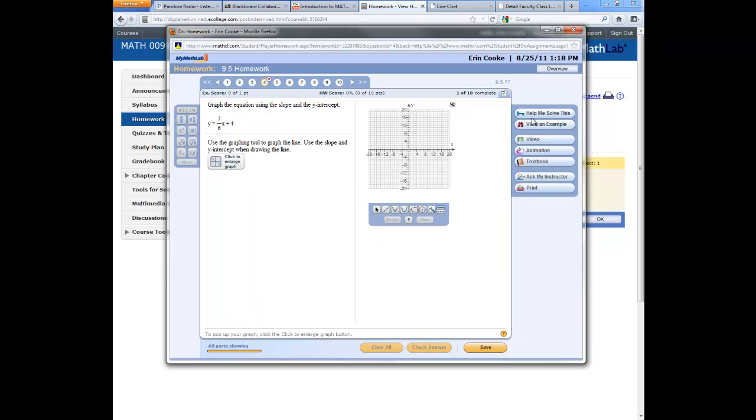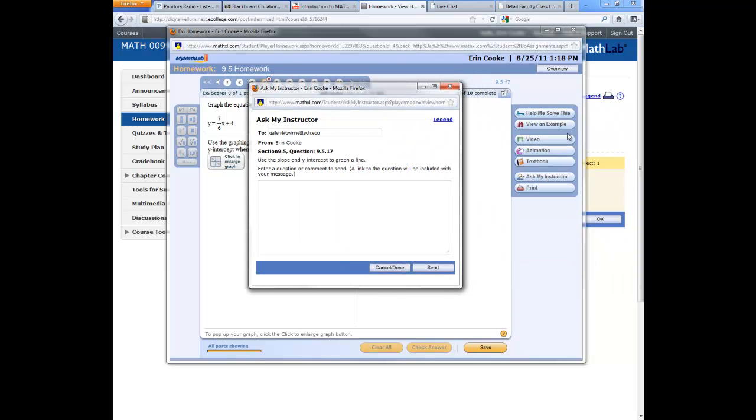Now, once you've tried all of these options here, if you still don't understand what's going on, you can hit Ask My Instructor. This gives yet another pop-up. In this pop-up, there will be a link sent to the email address shown up here, which will be your instructor. We'll take that out for now. It lets the instructor know who it's from, and they'll get a link to your exact problem. They'll be able to see the last answer that you put in, not all of them, but the last one, as well as the exact problem.